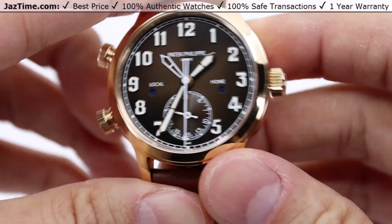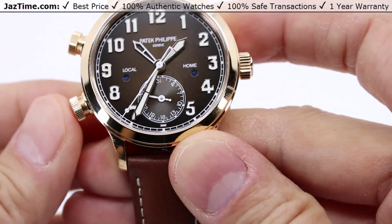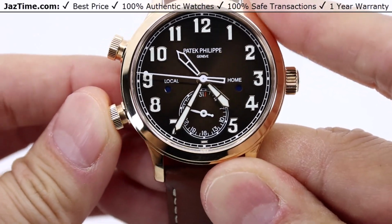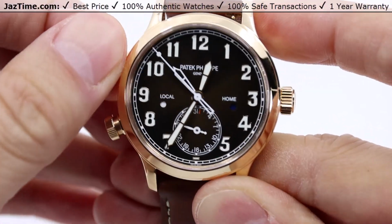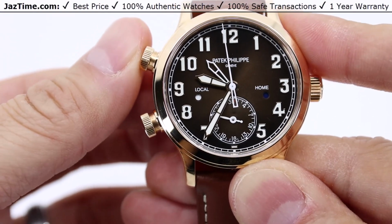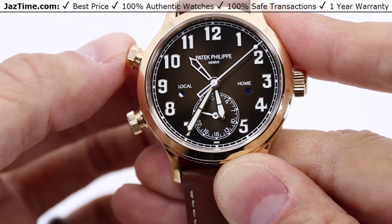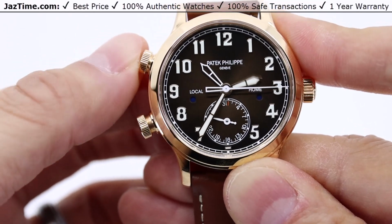Now the bottom left pusher here on this is going to actually move the jump hour. The hour hand is a jump hour, so we can actually just unscrew this. You're going to turn this knob counterclockwise, and it actually unlocks it. Allows you to actually jump that hour hand really quickly around the dial. Look how fast it goes down right now. And if you were to adjust it backwards, you're going to be pressing the top left button to move it backwards. Now as I'm moving it backwards or forwards, you'll see the home aperture and the local aperture go dark blue to white or white to blue. Hopefully you can capture that while I'm doing this.